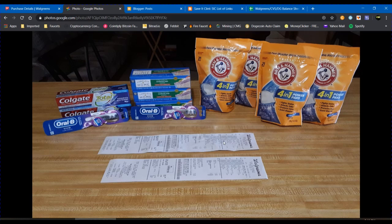Cancel the transaction, went back in the store, and decided, well, if it's going to be ridiculous like that, I'm just going to buy the 4 packs of the Arm & Hammer, spend my points, spend that register reward from the first transaction on the Oral-B, and just leave the store, and I may come back and try it again later on in the week or something like that.